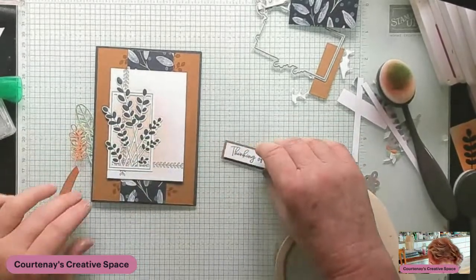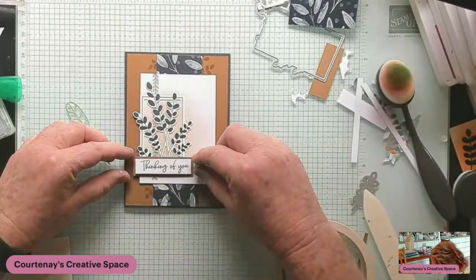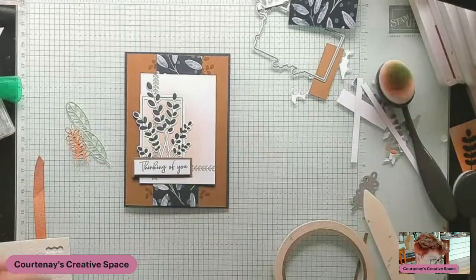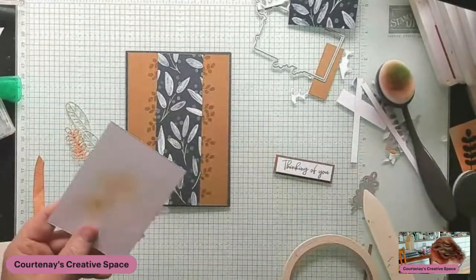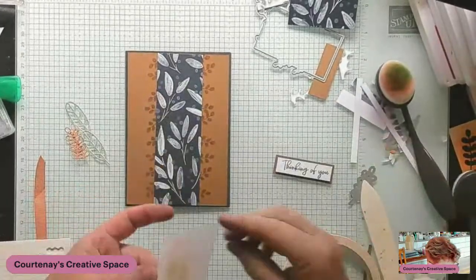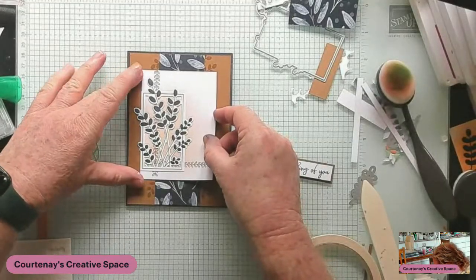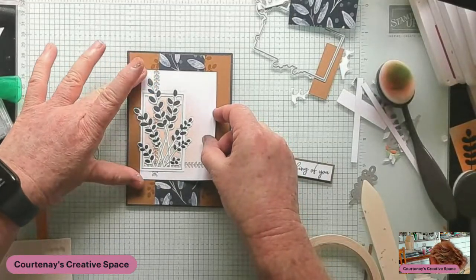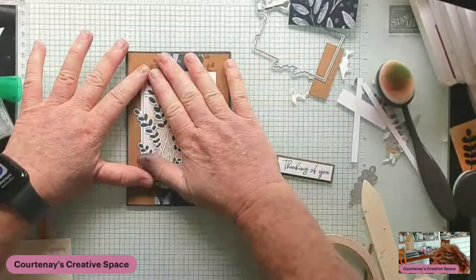Okay. That's going to sit on the bottom there of that frame. Oh, that's going to look schmick. All right, I'm going to stick this guy down. And yes, I'm sticking him down flat. And in the middle.